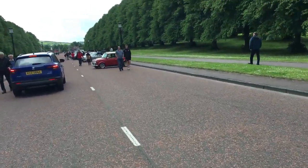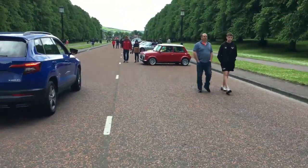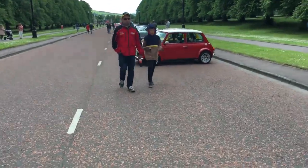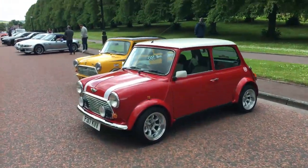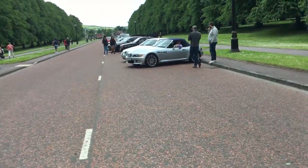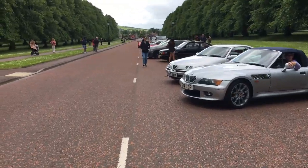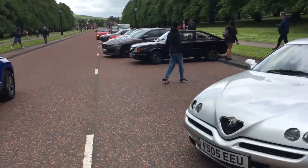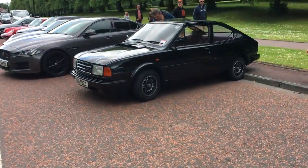Well, this is kind of the end. I think this is more the parking, but just to check here, I will make a video of all the cars because otherwise people say I missed one or two. Is it your bike made from Dollingstown? Just to be sure. So here we have two Minis, a BMW Z3, over there next to the Alfa Romeo, and then next to it, I don't know, to be honest. I think it's a GSI Opel, maybe. Kind of looks like it. Could be totally wrong. Looks like a GSI.